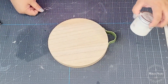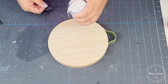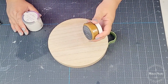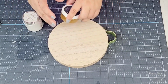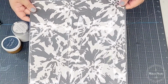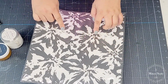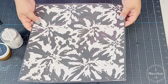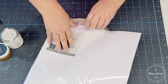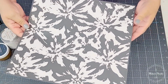Another thing that we're going to be using from A Maker Studio is Amy Howard at Home One Step Sample Paint. This is one of their whites. And then we have Chalk Heart Paste, and this is Heart of Gold. It has more of a golden brown tone. It's beautiful. We're also going to be using this stunning Reusable Stencil by A Maker Studio. I have not used this one, but I love it. I love how big the details are, the flowers, and I just think it's beautiful. Let me take it out of the packaging so that you can see it without the glare. There we go. Isn't that beautiful?